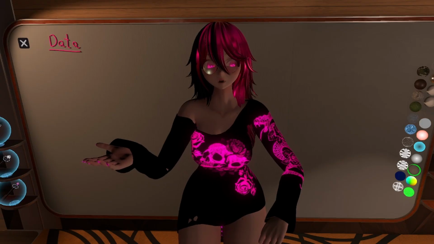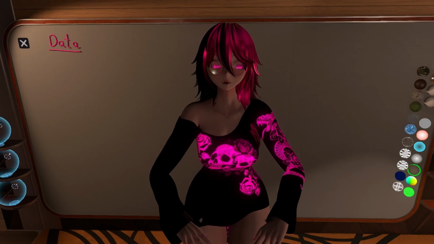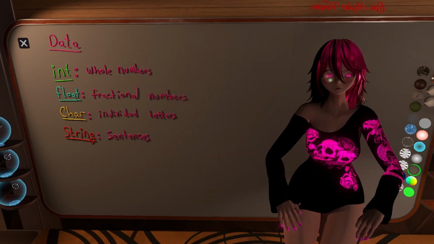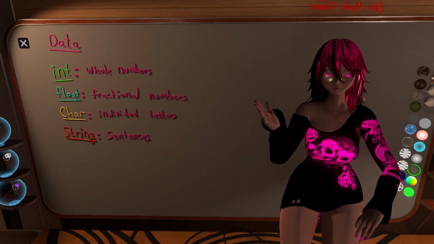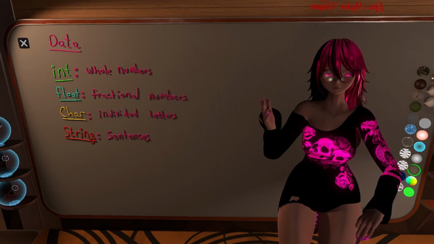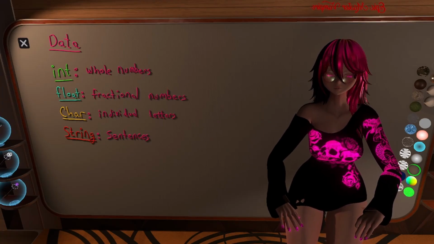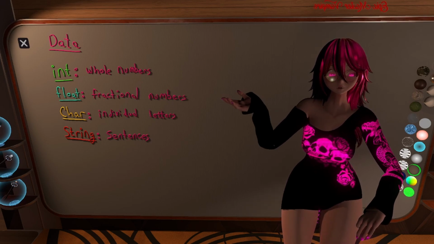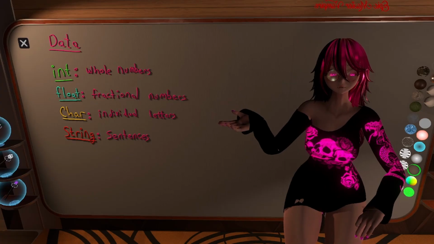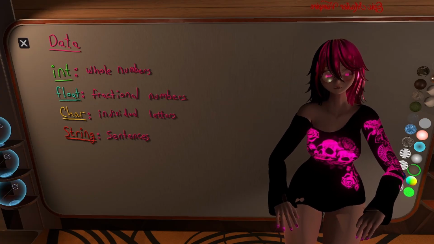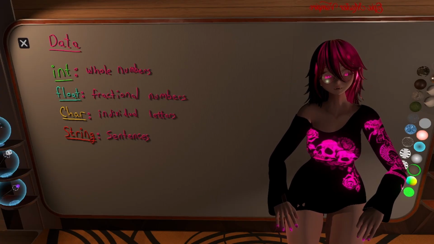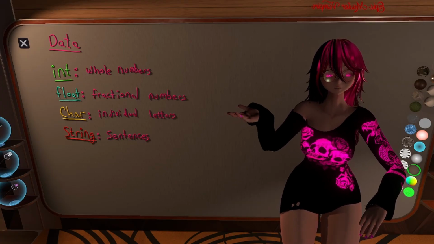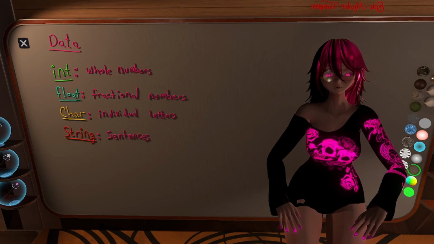Data is what a programmer manipulates in order to create functional systems. You can think of it as a programmer's modeling clay. In programming, you will be working with two different types of data. You'll be working with numbers, and you'll be working with letters. As far as numbers go, there are a lot of different types. However, the two major types you'll be working with in Resonite are integers, whole numbers, and floats, which are fractional numbers. Integers include 1, 6, 172, etc., anything that doesn't have a decimal point. Floats are anything that does have a decimal point, 1.2, 0.01, etc.